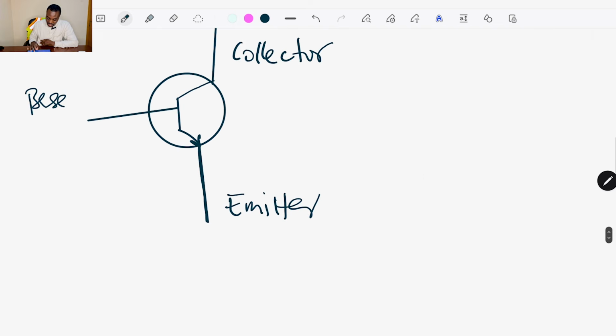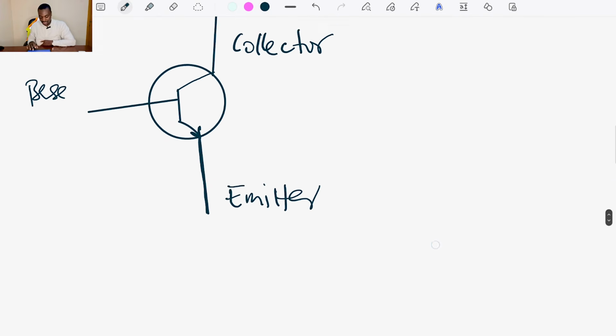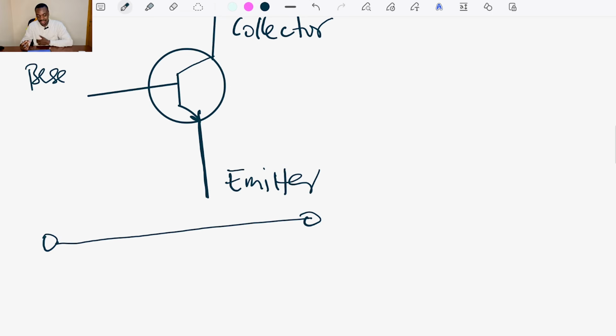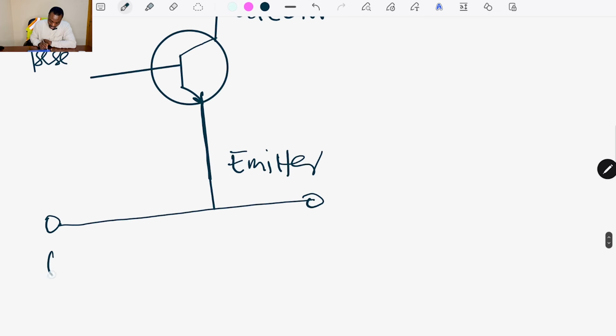So now we start with the emitter-based connection. When it comes to emitter-based, we think about having an electrode, right? So this electrode is like a wire. Depending on which terminal of the device you decide to connect to this electrode, we name the connection with regard to that. So if you connect the emitter to this electrode, then we call this common emitter connection.